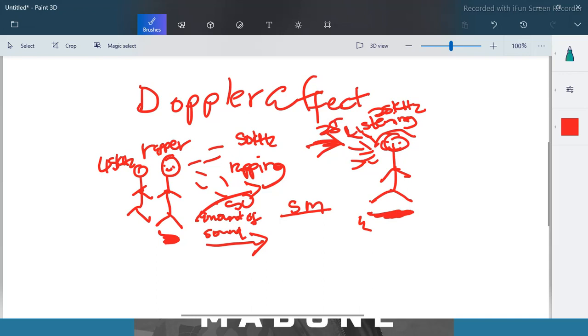However, this is just a sketch of what is happening in the Doppler effect, because the Doppler effect deals with cars and everything like that. Okay, guys? But once you understand this whole ideology that I just gave you right now, you will never go wrong when it comes to your Doppler effect. This is basically the definition of the Doppler effect, okay? Not the Doppler equation, but the Doppler effect.